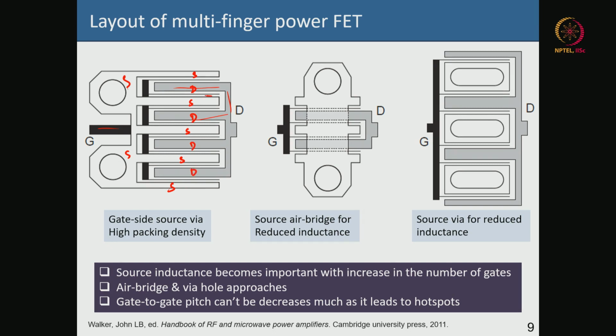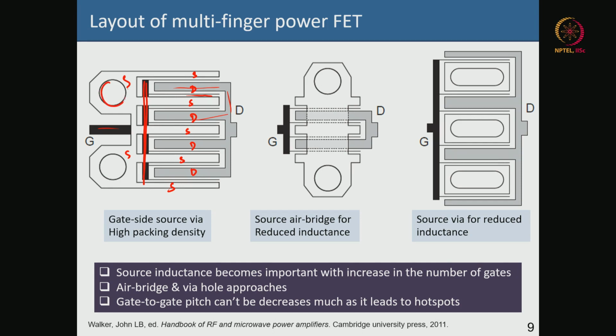So, the black line, the gate, is coming and feeding to this gate bus bar, but that gate bus bar is actually running below the source. How are they running? They are running using a concept called air bridge that I will show in the subsequent slide. So, the gate and the source fingers are not touching each other, but there is no dielectric between them also. So, they are like a bridge over the air gap.